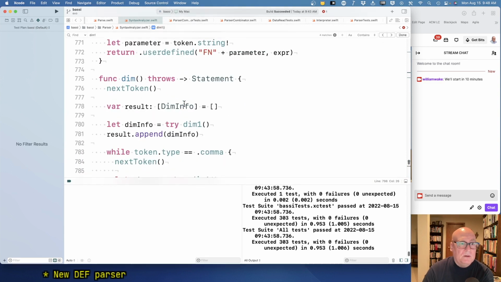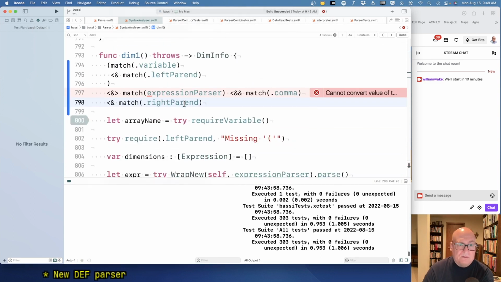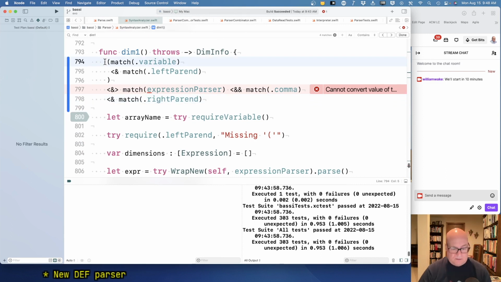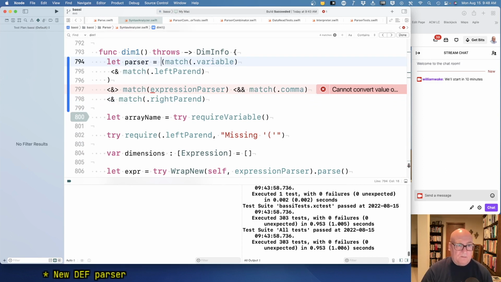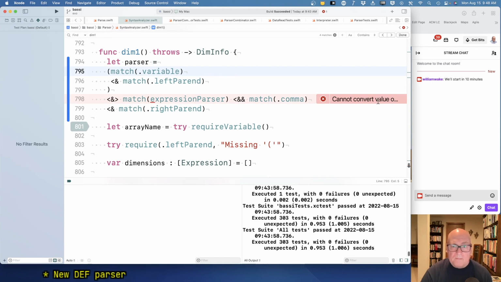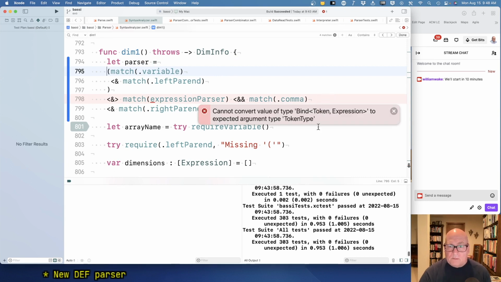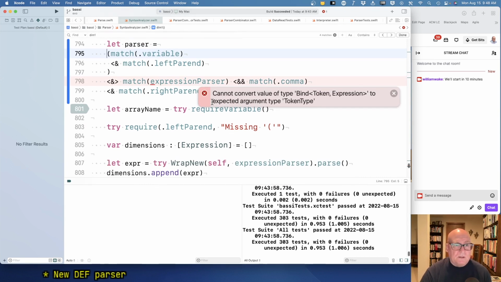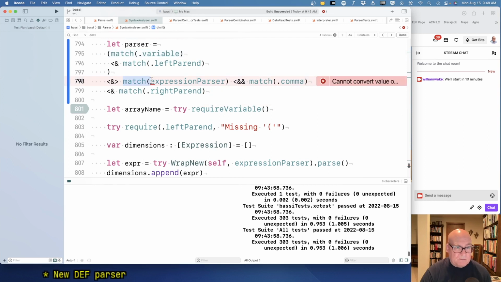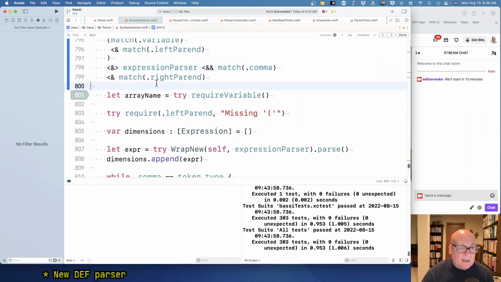So that's our parser. Well, let's do that. Let's let parser equal that. Cannot convert bind expression to argument token type. Oh, right. This is just expression parser because it's a parser. Okay. And that. Okay.